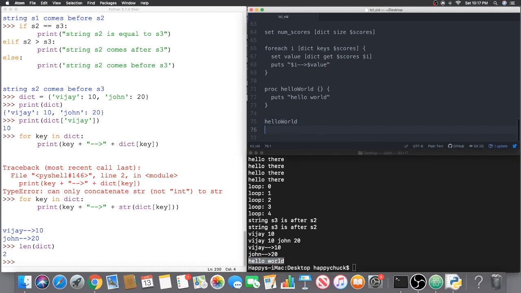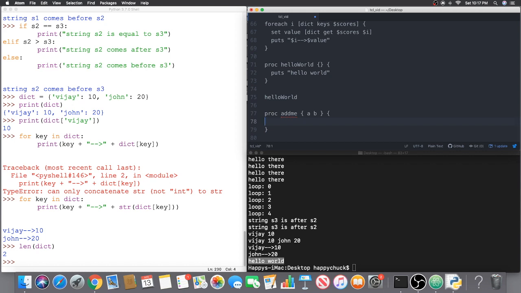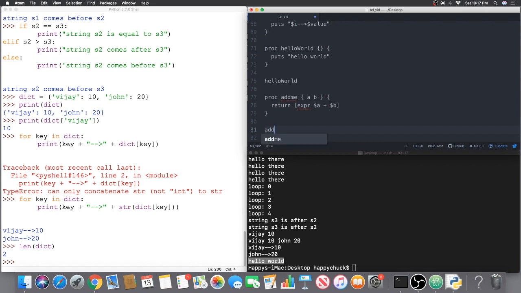And before I hand it back to Mr. Python, let me do one more simple proc. It will be add me, and it will have two arguments. Let the arguments be A and B. And notice there's no comma or anything between the two arguments. And there's the curly brackets, and then all it does is basically return the sum of these two numbers. So to do that, it'll do expression $A plus $B. So that's what it returns back. And all you got to do is just say put string. And in put string, you'll say add me, and you'll pass in 2, 5, for example.